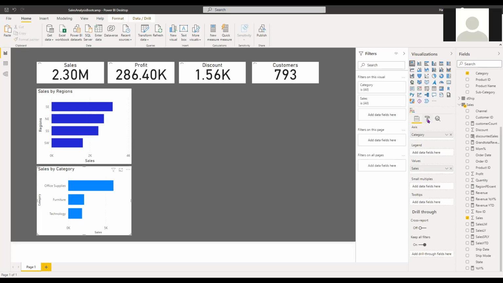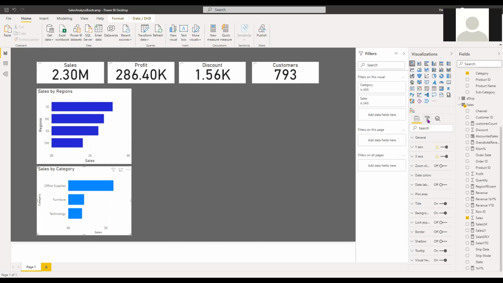I don't know why my own sales by category is different from yours. What is yours showing? Your office supply looks longer than the others. In mine, the three have almost the same bar length. You can hover your mouse over it. I can't really say that instantly because I didn't check your other work. But what of this sales, profit, discount? Are they the same? Yeah. Sales by region and the other row cards, they are the same.